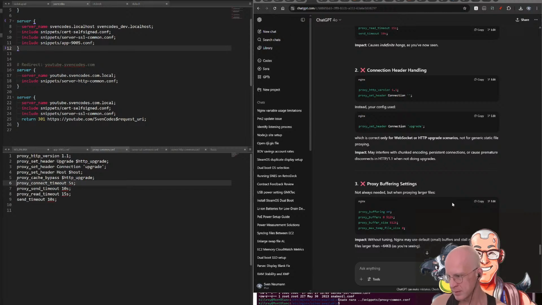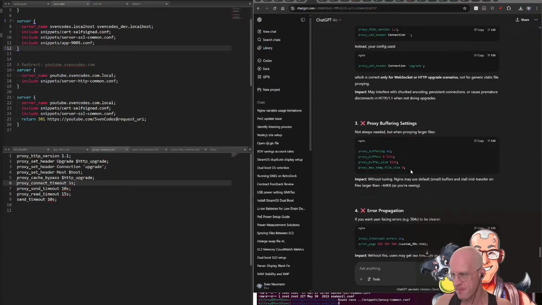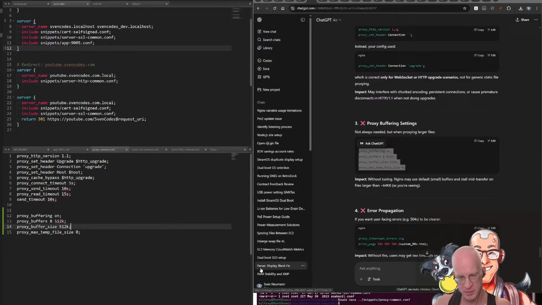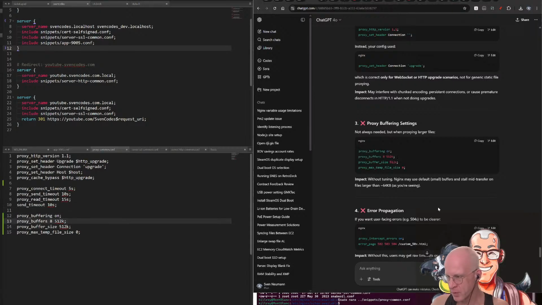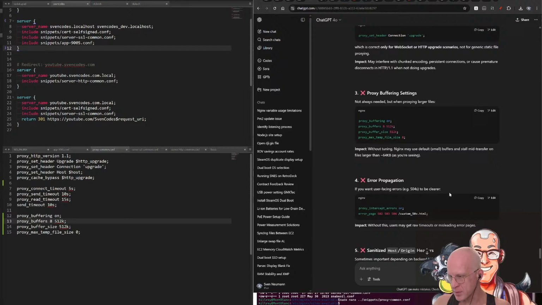What? Tuning: use default small buffers, it stalls mid-transfer on large files as you're seeing. Error propagation: if you want user-facing errors.